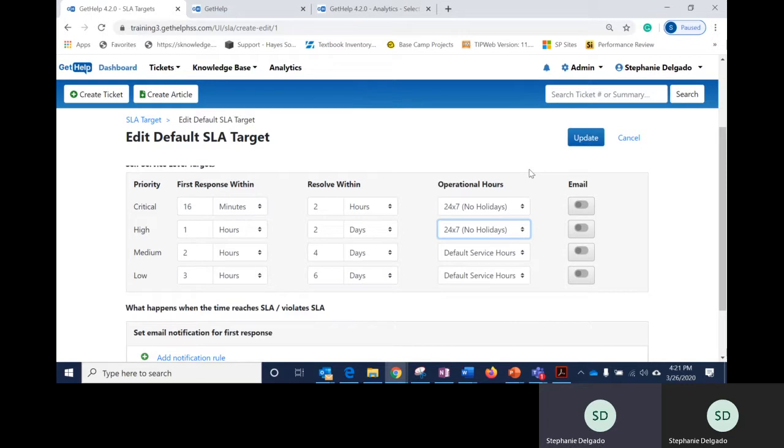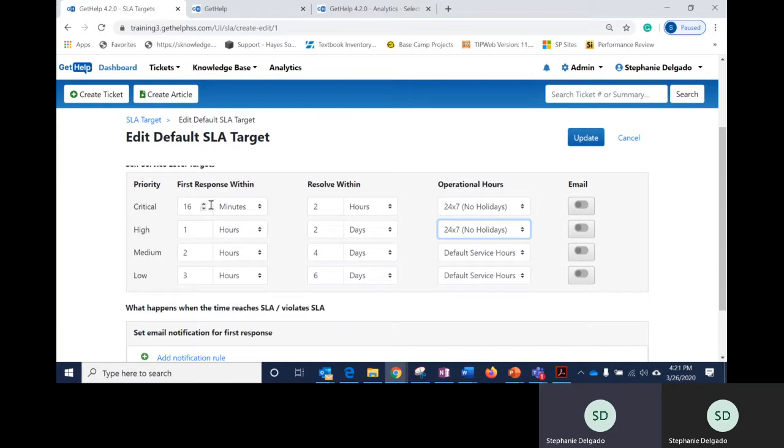But you remember what I said a moment ago? The one thing to keep in mind is that in changing these and then potentially updating or enabling email, if you already have tickets out there, by updating the operational hours, the first response, or the resolve, there is potential that you will receive a slew of emails for all of those tickets that are technically in breach at this point.